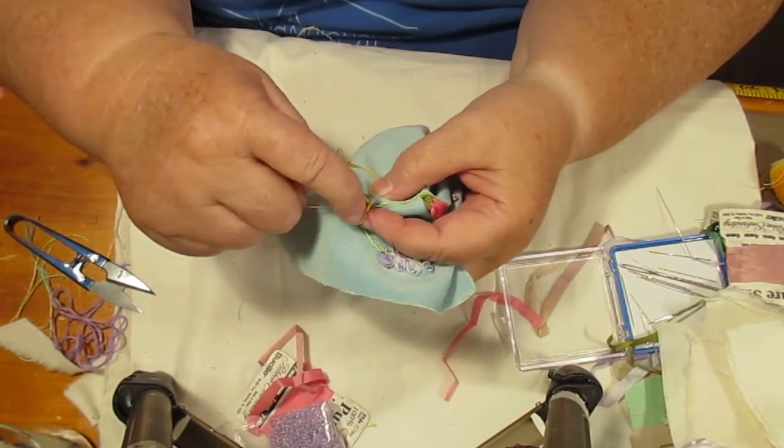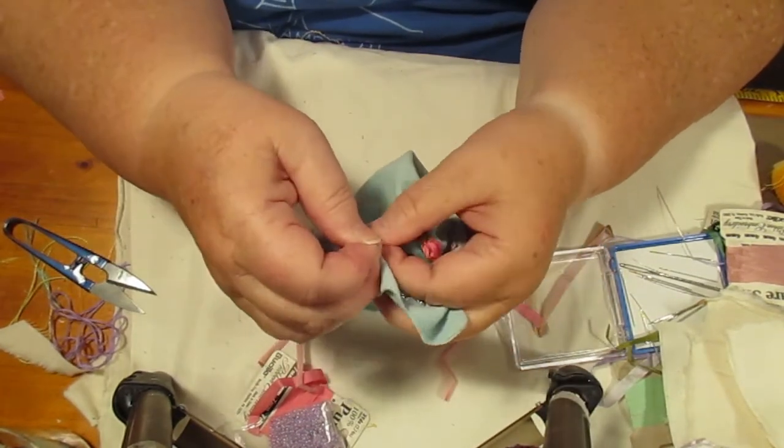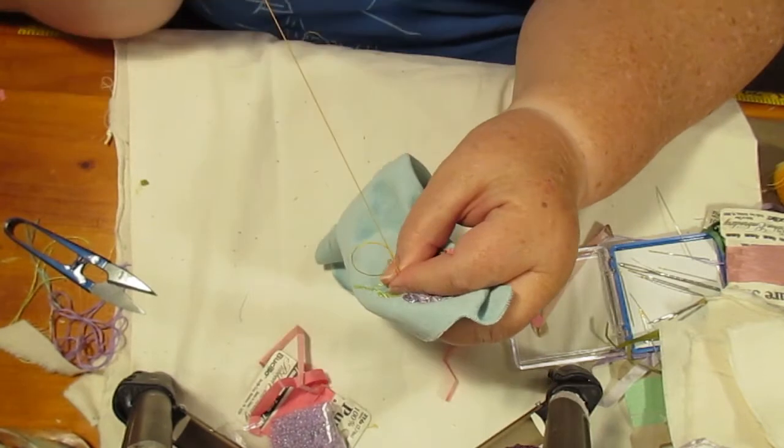You can do this with ribbon, only it doesn't sit as good. It gets a bit higgledy-piggledy. You can please yourself, you know. It's up to you whether you want to do it with a piece of ribbon or not. I'll show you a ribbon one later on.